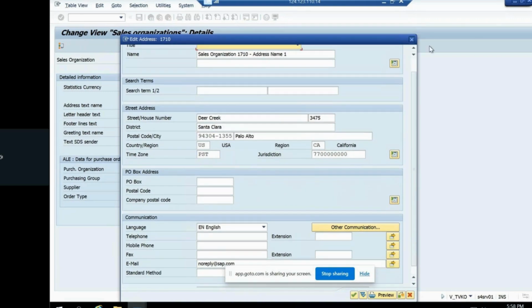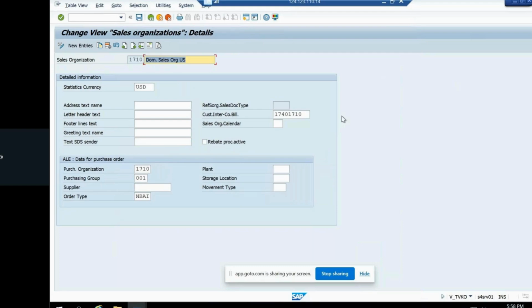You can close this. On the right hand side, reference sales, customer intercompany billing. Over here we would be defining the customer, and we don't do anything here. It will pop up automatically. There is a different page where we have to establish it. For example, if we create a purchase organization and assign it to our sales organization, the information will come automatically. So we are not touching this information.